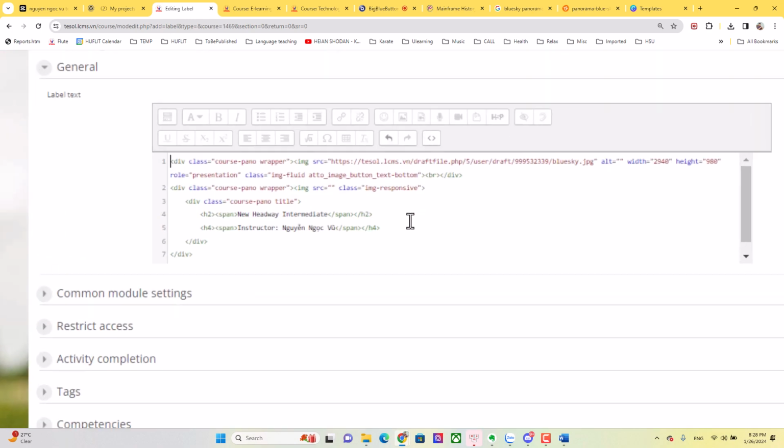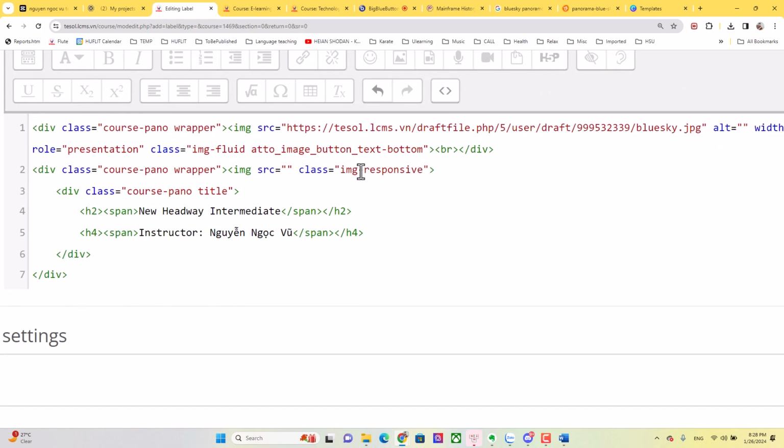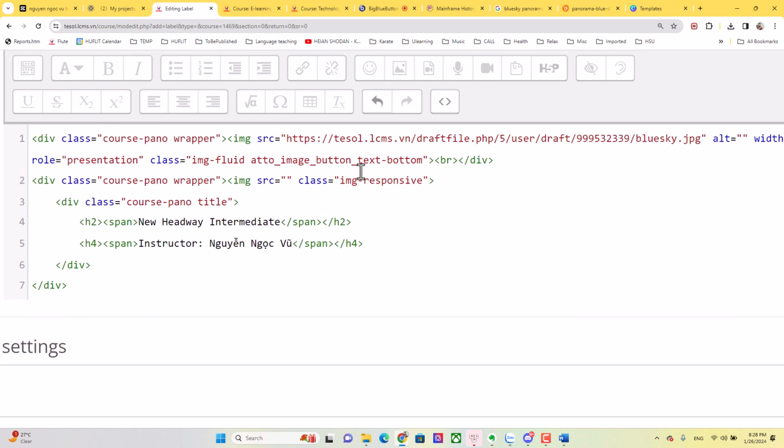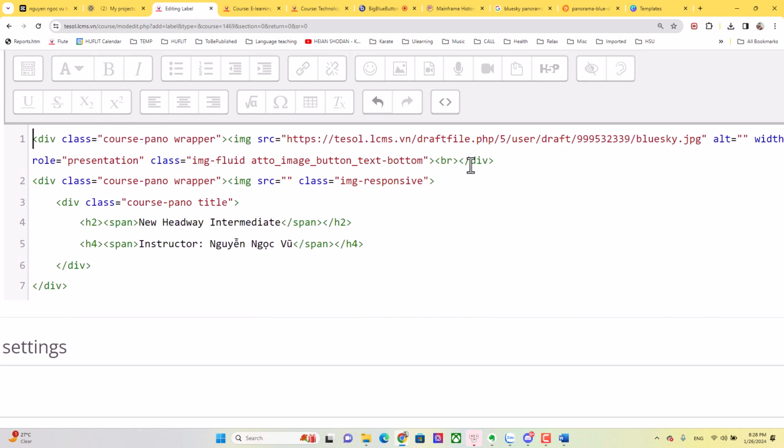Okay, now go back to the code. Let me show you. Right now it creates this for you, but the image is already uploaded to the server.